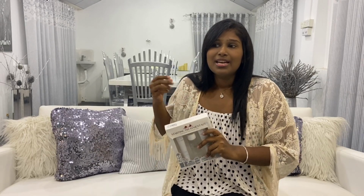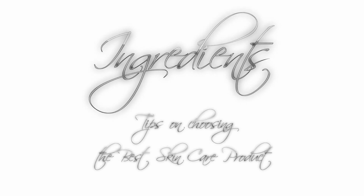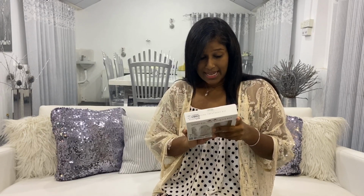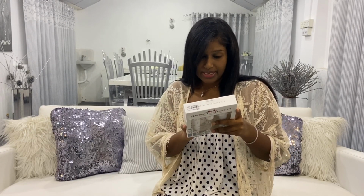Whenever I go in for a new product, what I check for is the list of ingredients, because sometimes your skin might be a bit more sensitive to certain ingredients, or it might react positively to a different set of ingredients. So here the essence actually has glycerin, butylene glycol. Well, there are going to be tons of ingredients, and you're not always going to identify all of those, but it's best to know certain ingredients that agree more with your skin.